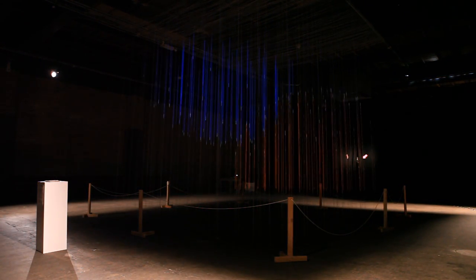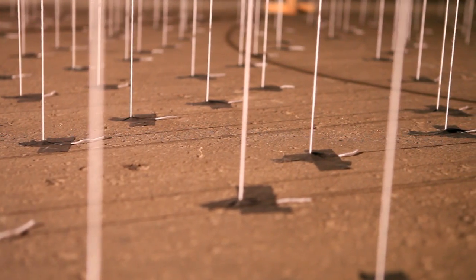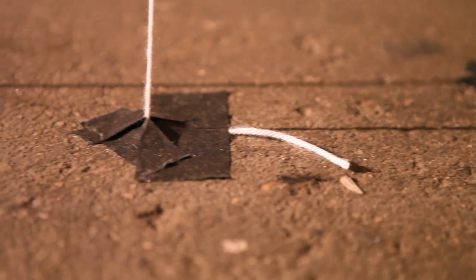Materials-wise, the string — this is four pounds of white cotton yarn, so it was like 50 bucks. The projector we're borrowing from I-Beam, and just a lot of time, and the gaffer's tape on the ground is probably around 20 bucks. So all in all, compared to a lot of other volumetric displays, this thing's dirt cheap — no spinning plates, no crazy robotics, no LEDs.